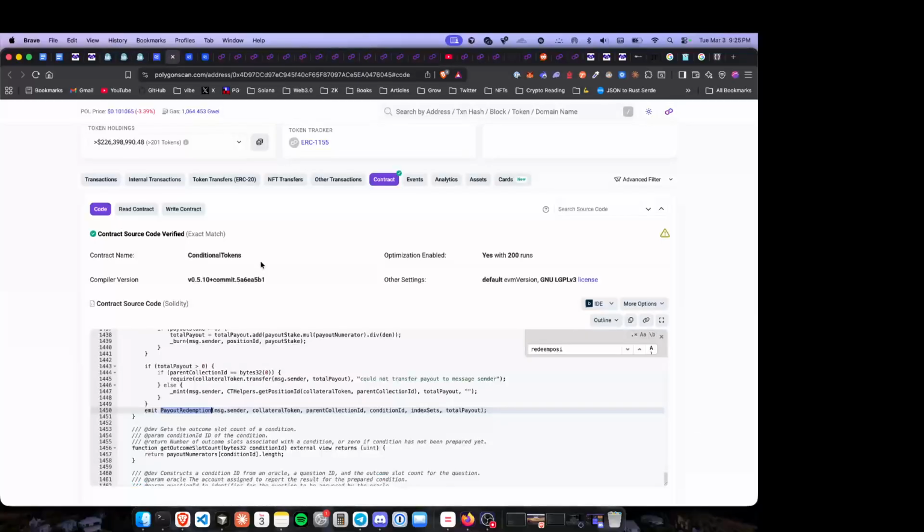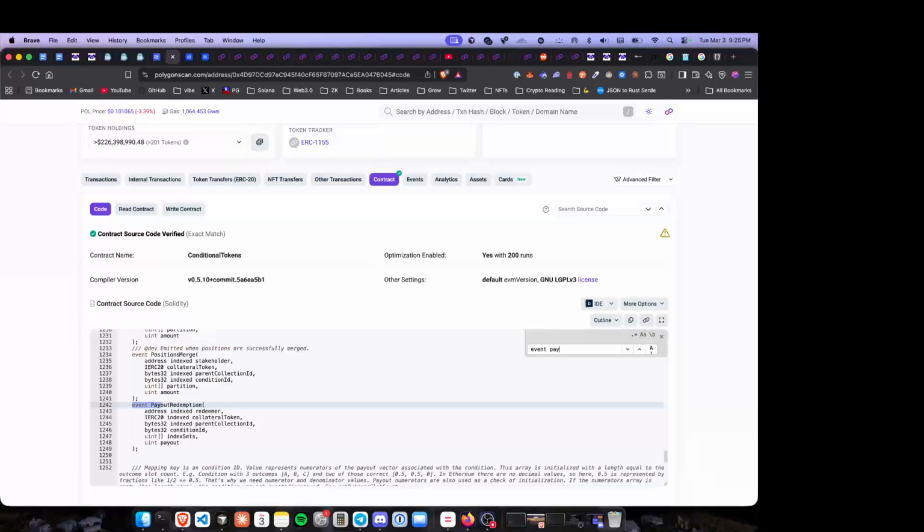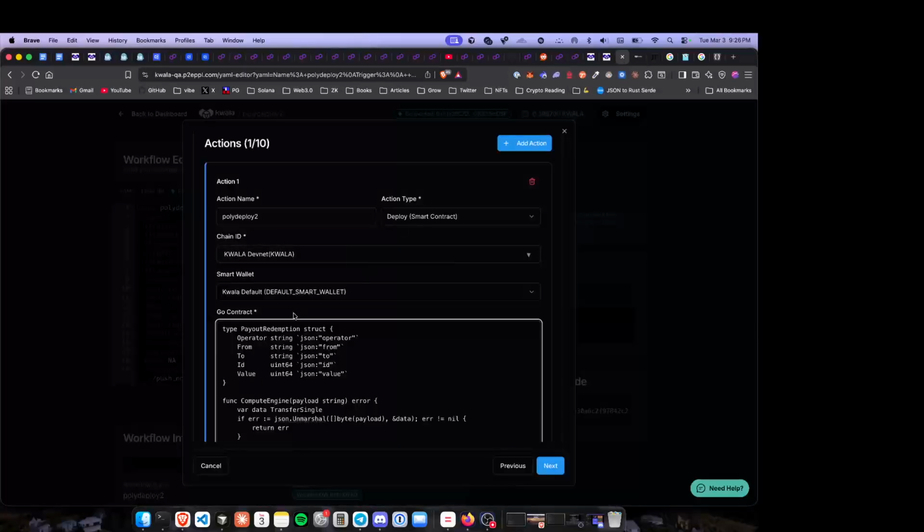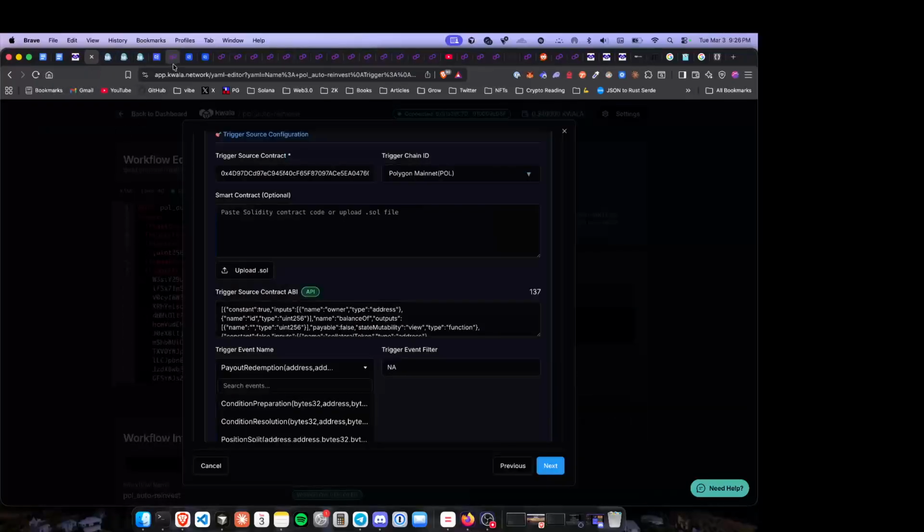We can get the arguments from this, so we can just say payout. Yeah, it's an address, another address, bytes32 is a string, this is a uint array, again a uint array. So we basically have to pretty much copy paste it with some minor modifications.